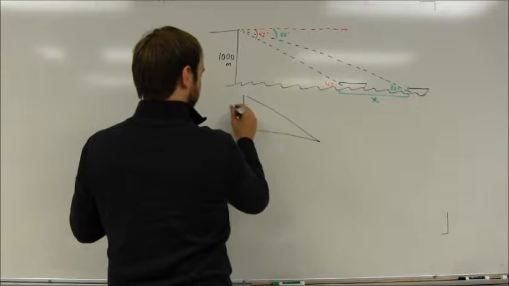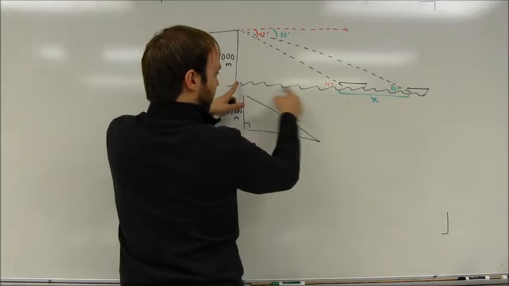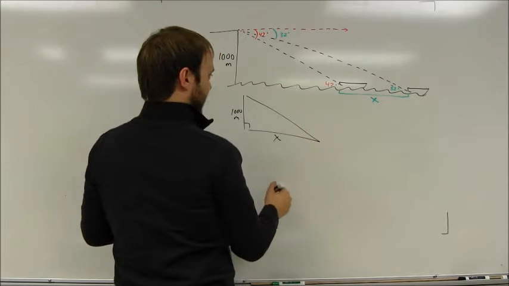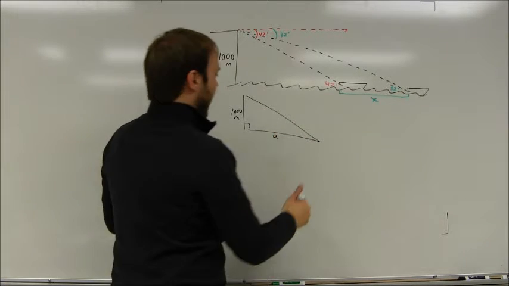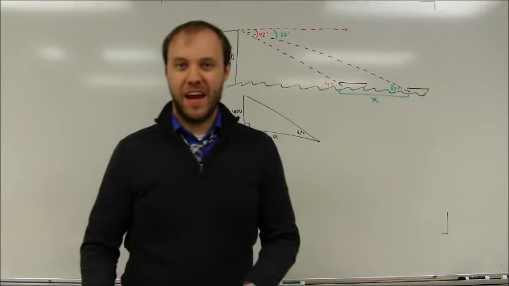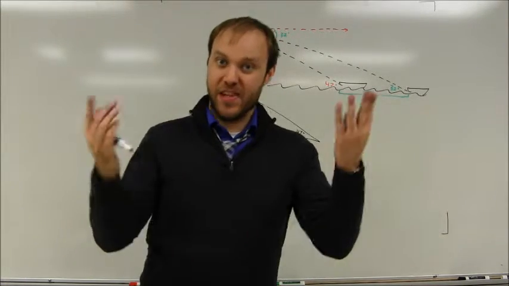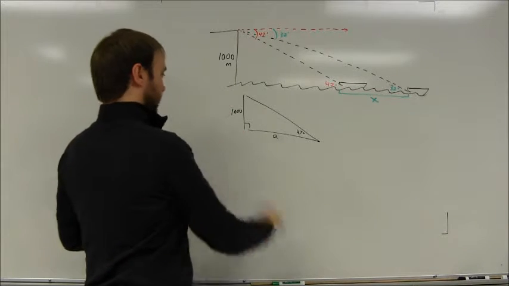It has a height of 1,000 meters. I'd like to figure out how far this boat is from the cliff. So I'm going to call that, I won't call it x because I already used x, I'll call that A. And this is a 47-degree angle. In every trig problem you're going to have an angle involved and two sides in a right triangle, one of which will be a variable. There we go. We'll take out the answer for the time being.